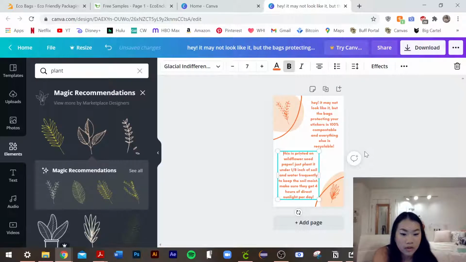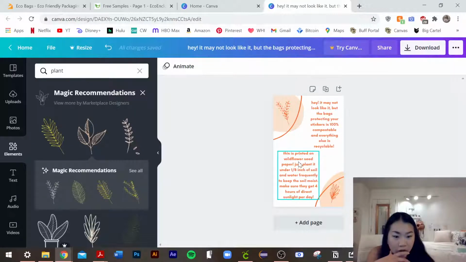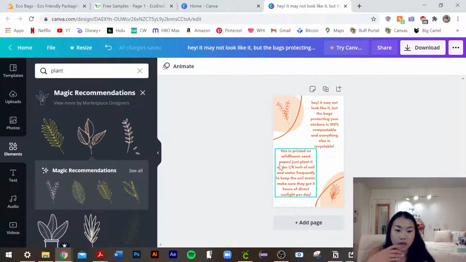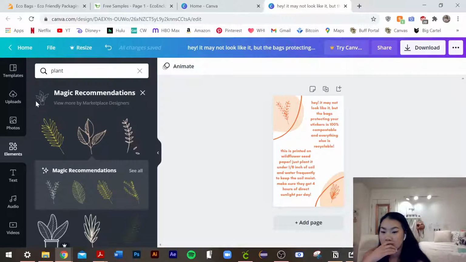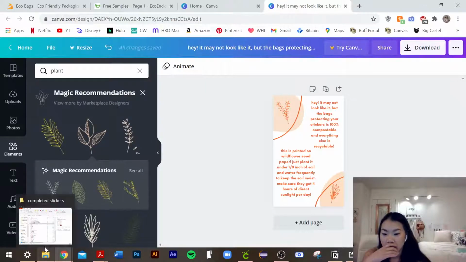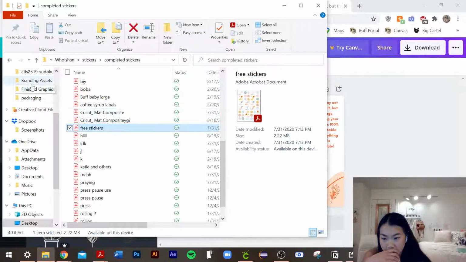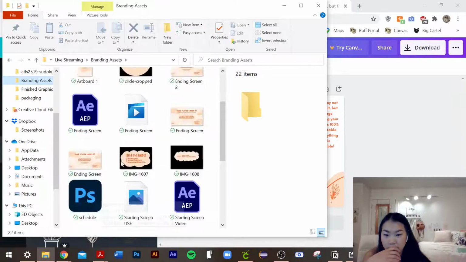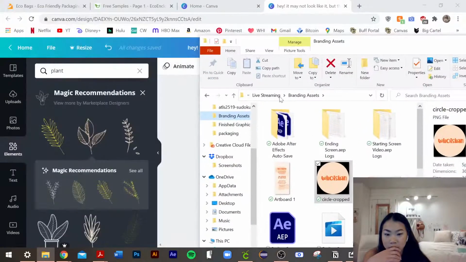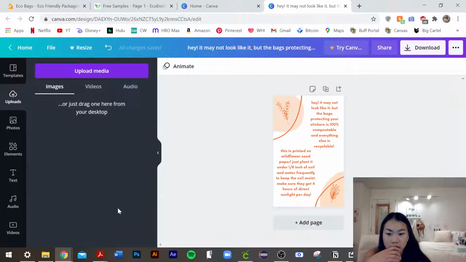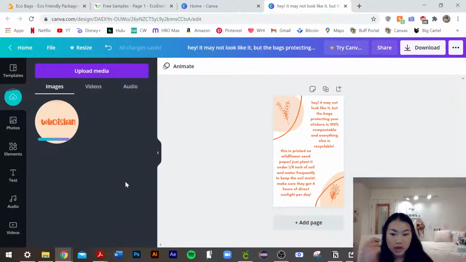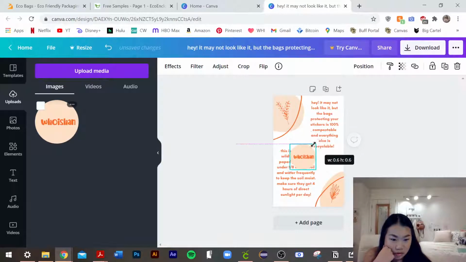Get rid of the also. This is written on. I just put it under 8 inches. Okay, cool. And I think I'm going to upload my logo really quickly too, so that can help me move the process along. Literally, you can just drag any image you want into it, and it will insert it for you, which is pretty cool.